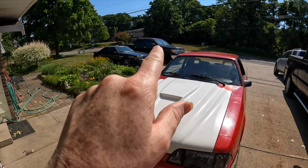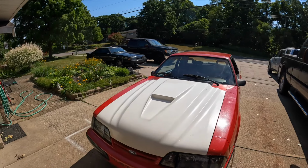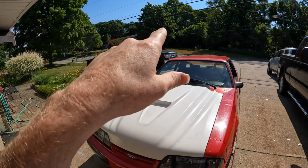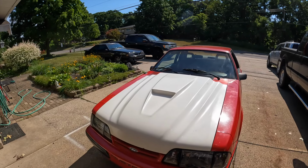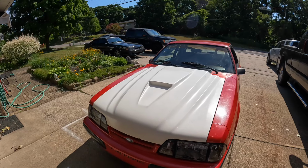So that right there is done. That's my daily driver over there. So yeah, I'm not going to Ford Takeover with that or any of these cars. But I'll be there though.